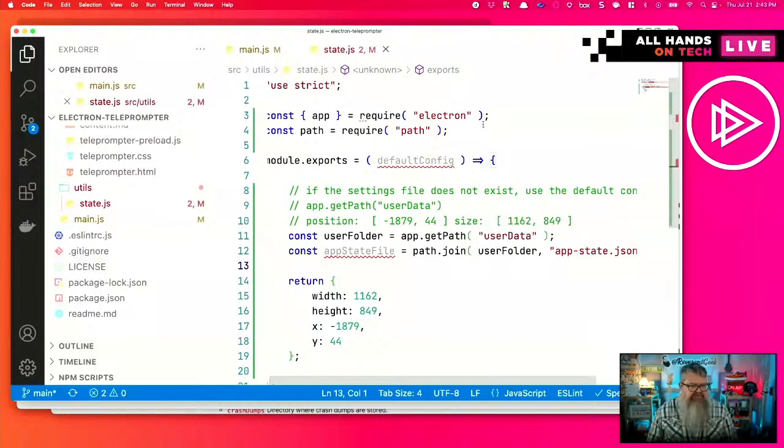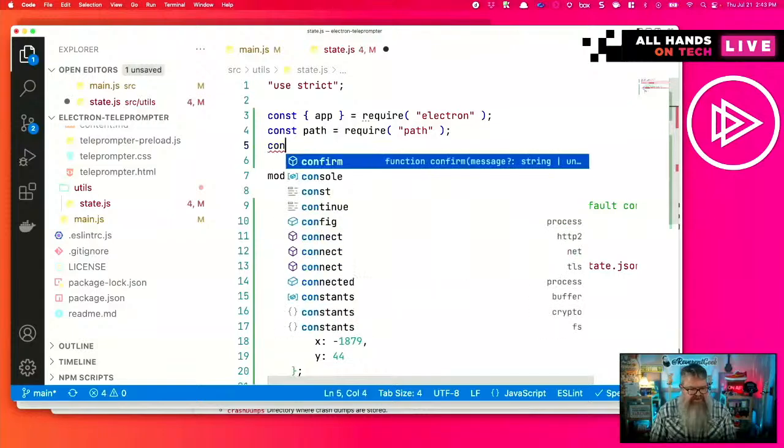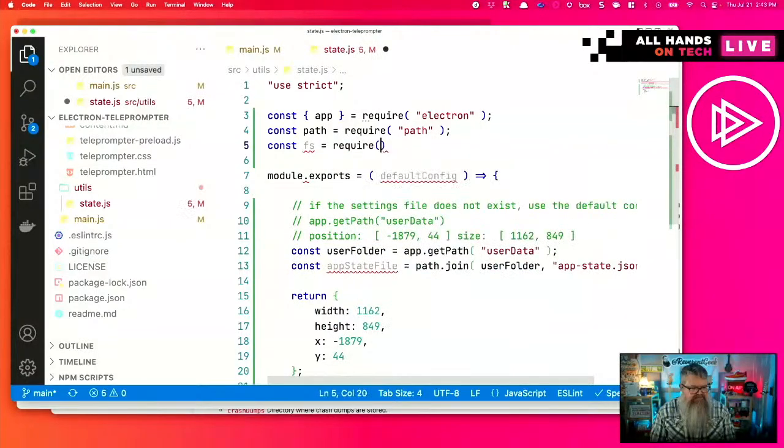And we could use that, right? But as I talked about on a previous stream, I prefer to use a module called FS Extra, and I already have it installed as a dependency.